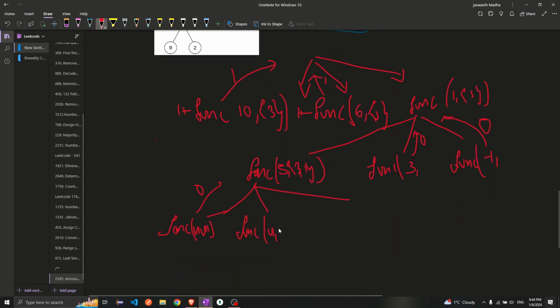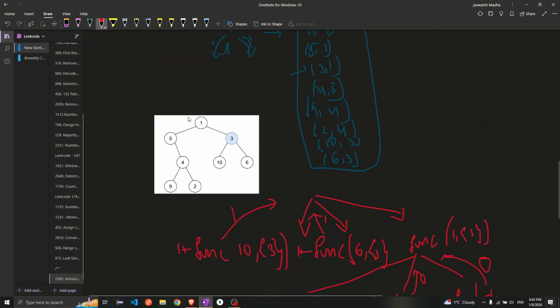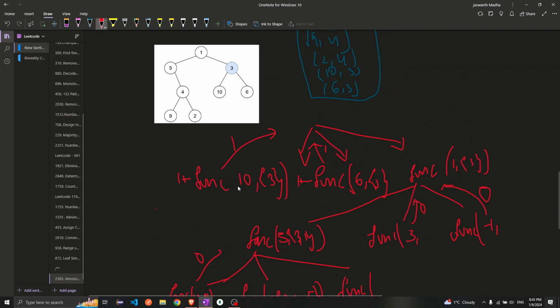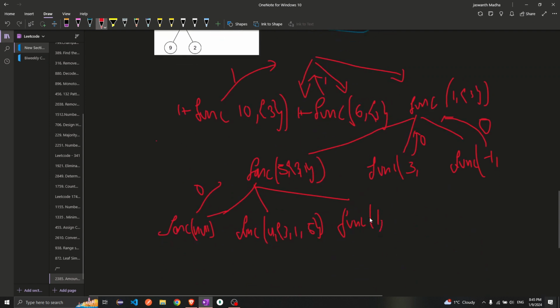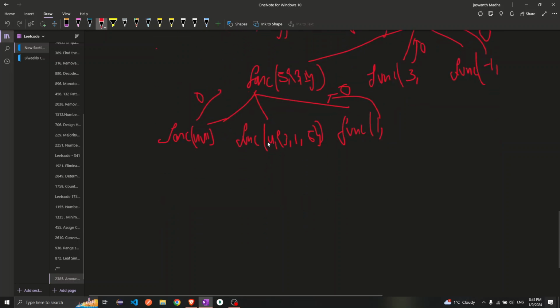Call 4, and it will say that 3 is already visited, 1 is already visited, and 5 is already visited. So don't go back to them. And it will also call its parent, right? What is 5's parent? 1, right? You'll call 1, but 1 is already visited, right? So this will return 0. We know that.